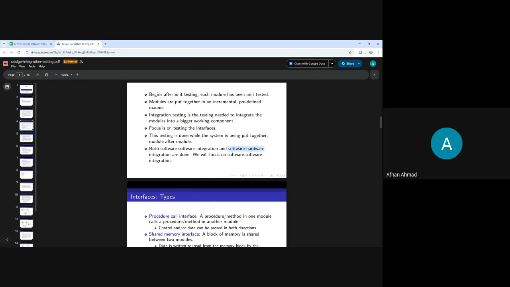So that's the idea. When you put that in the actual thing, once hardware comes into the picture, there are a whole lot of other issues that may come in, and it may cause software hardware integration issues as well. But anyway, we are not going to discuss this one. Software is what we are focused on.